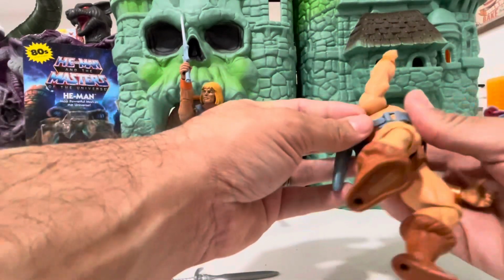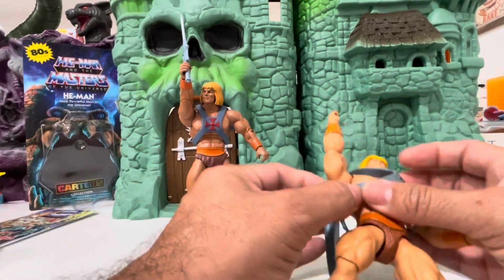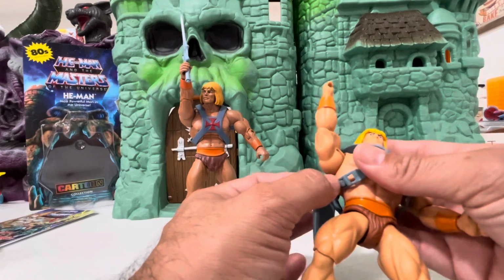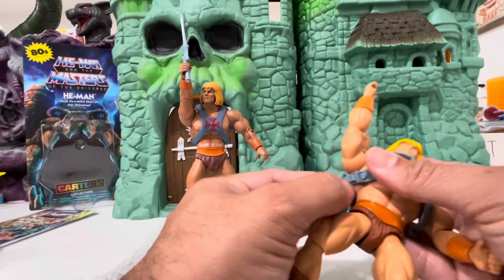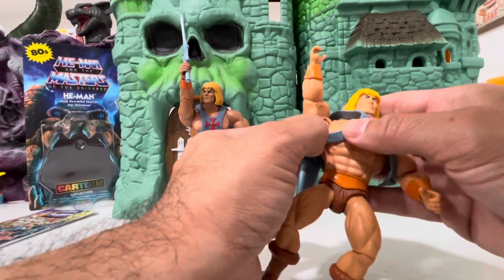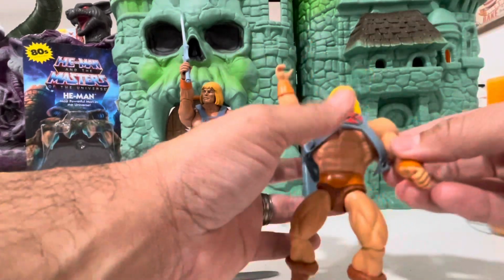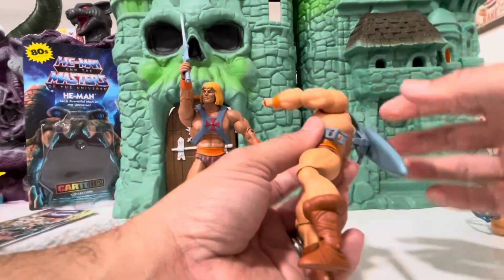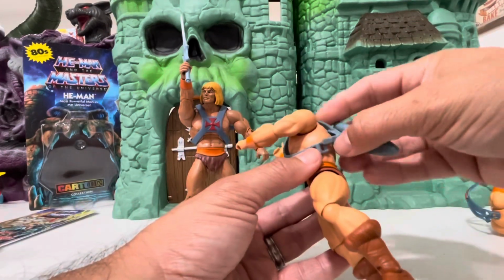So yeah, I think I like this better. But a lot of you, I can hear you guys yelling, no, man, that's why I like that one, because of the head. But I'm liking this. But the body is bigger on here, so he probably looks better. He doesn't look as squatty or like a shorty.